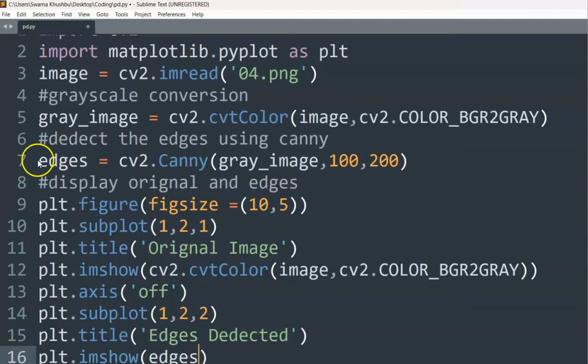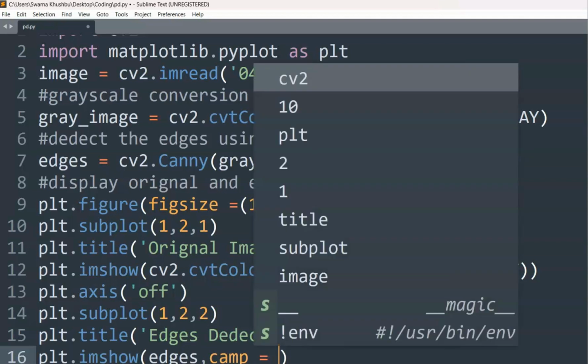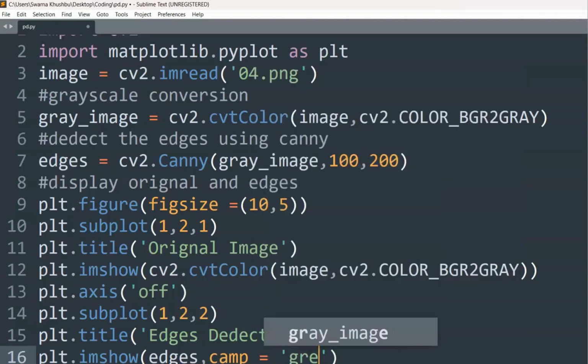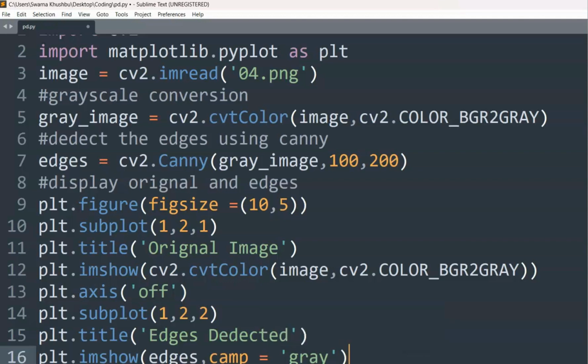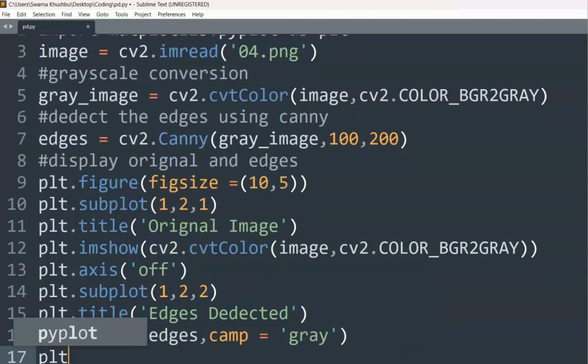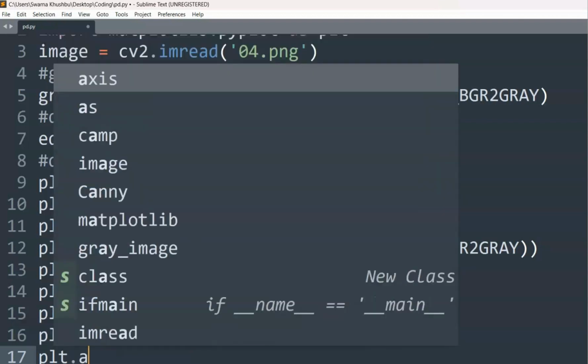Edges means this particular variable wherein your grayscale edges are detected and extracted. So the variable name edges, and then cmap is equal to, now I want the lines in gray color, right? That means my edges should be in gray color, so I'll write gray. Okay, this is done. Now I'll again turn off the axis.